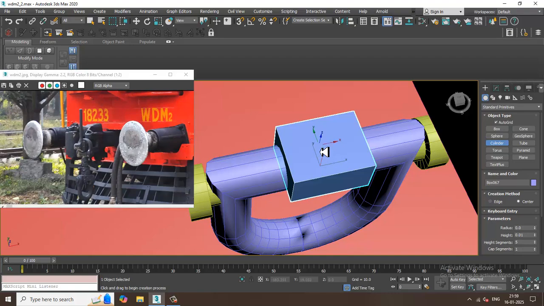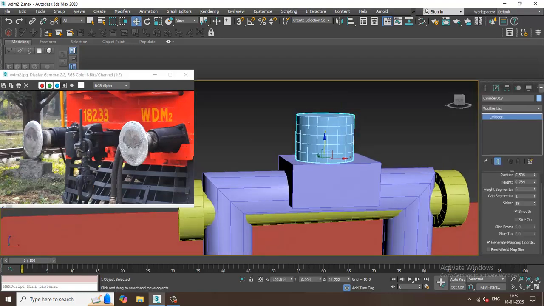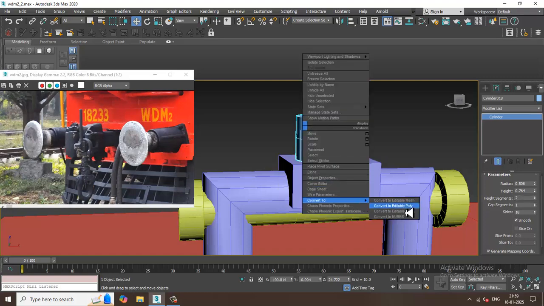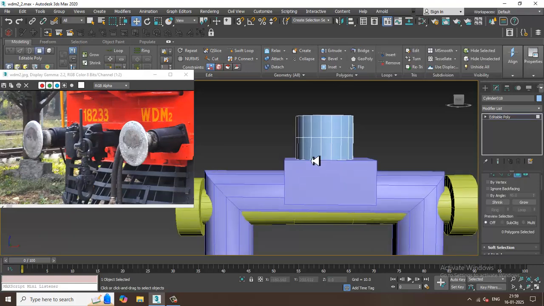I'll just activate the auto grid over here. I'll reduce the height segments. Convert to poly. Select the polygons.